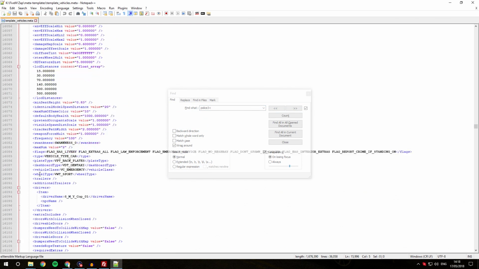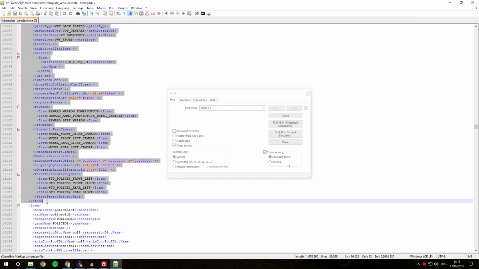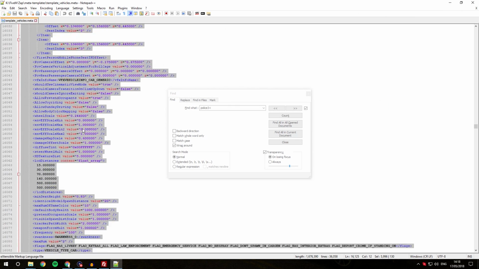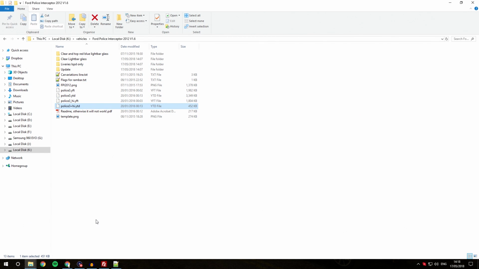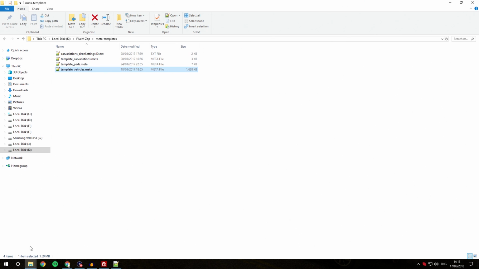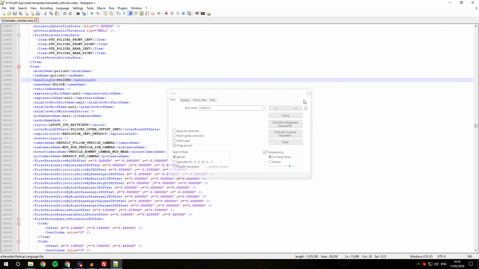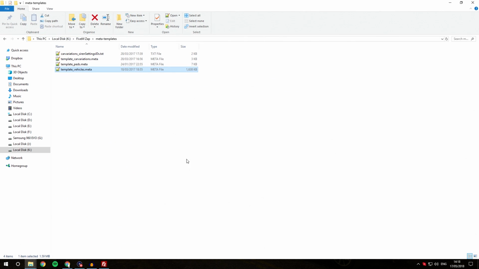So you then completely copy and paste this as we did previously, and then you could copy paste it into your assets folder. Change the top two lines to match the slot you're installing it in if required. And then you'll have the proper vehicles.meta entry that should hopefully match with the vehicle download that you want to install. Again, that's obviously not what we're going to do now because it did come with a vehicles.meta entry. That is just what you want to do if it does not include a vehicles.meta entry. Now again, this is a fairly similar process as to the single player tutorial that I did.